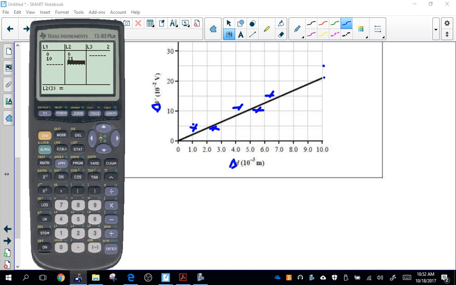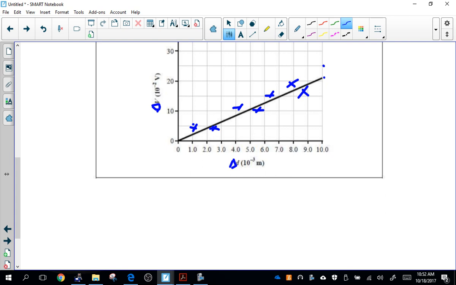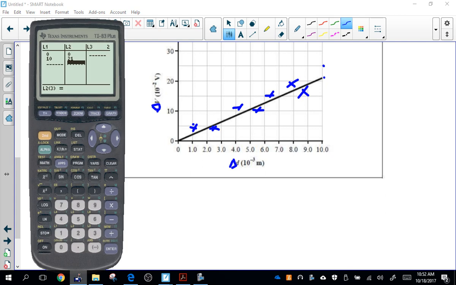That make sense? Now remember, if we had all of these points in here, as opposed to just a straight line, then what we'd do is the same thing, except we would enter all of the points instead of just the 2 points, instead of just the first and the last. Now watch what I'm going to do. I'm going to hit stat again, but this time it's not going to be edit because I already edited those, right? No point in doing that again.